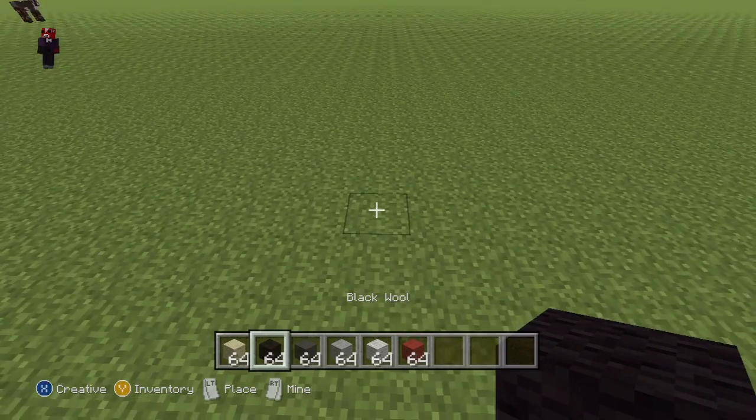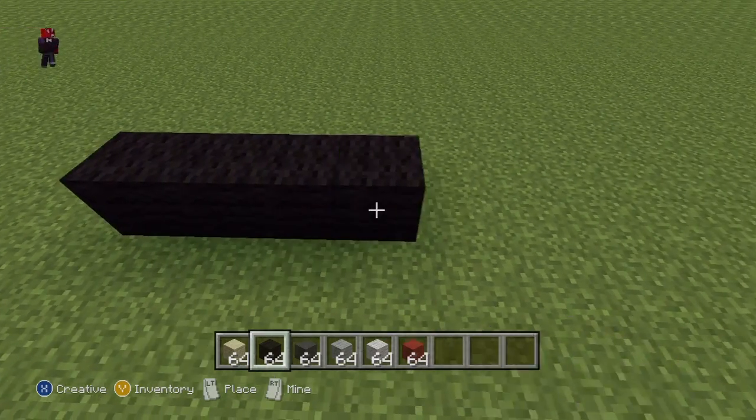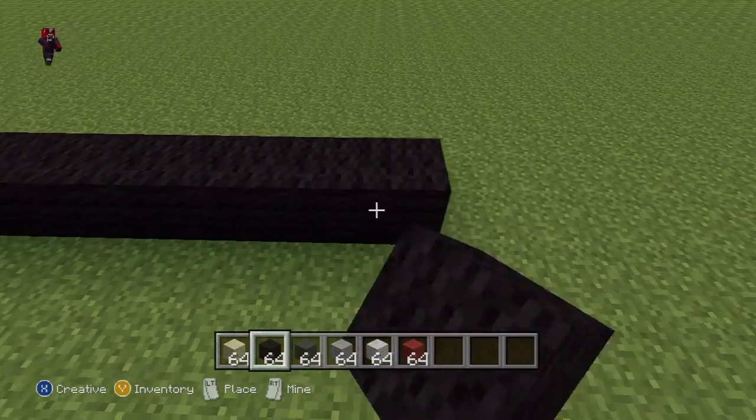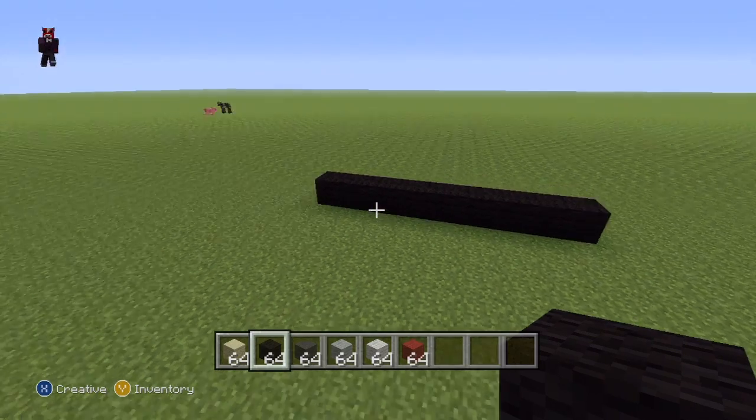I'm going to be making it right here. You're going to want to start out with a row of 9 black wool in a row on the floor. That's 9. So 1, 2, 3, 4, 5, 6, 7, 8, 9. Like so. What you then want to do after you've got your row of 9 black wool is stack another 9 on top of it.